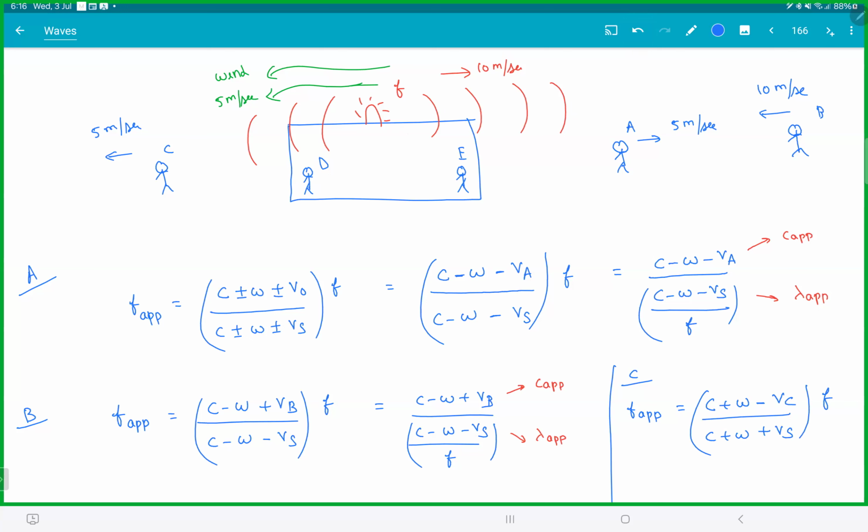There, ABC is standard. Now let's see about D and E. Now again, you need to understand, just because I'm sitting in the vehicle doesn't mean anything. You treat the man independent of the bus. Meaning D and E are traveling at 10 meters per second to the right side.